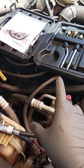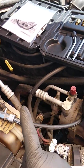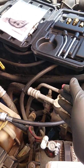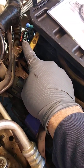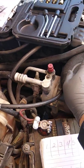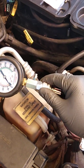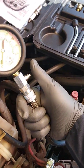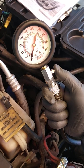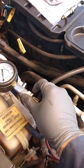Once I hook up the compression tester and figure out what fitting I need, I pulled all the spark plugs out. Not everybody does this — they might just pull the one cylinder they're having a problem with, which is understandable. But in my case I was replacing the plugs and the ignition coil assembly, so I disconnected everything. This has one main harness to the whole coil block assembly, so I went ahead and disconnected that — no power going in there. I found the fitting I needed, screwed it into the cylinder, and the Harbor Freight tester has a quick connect so you can snap it on fairly quickly. It also has a pressure relief valve where you can release the pressure and it goes back down to zero.